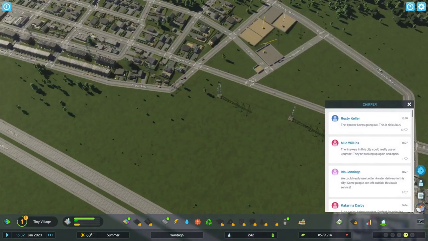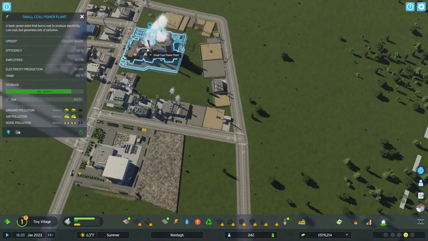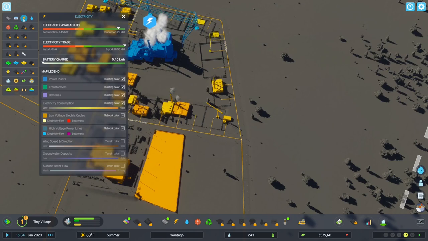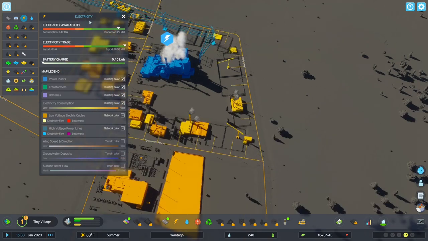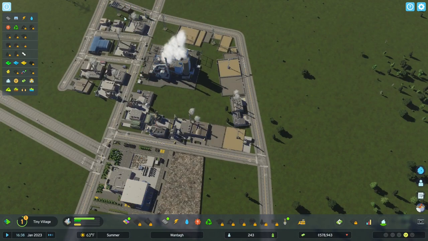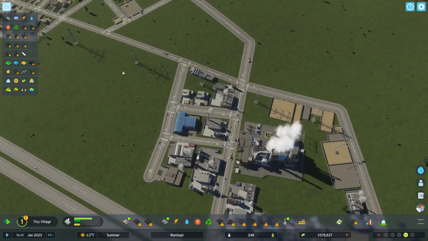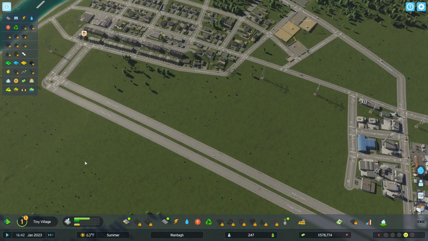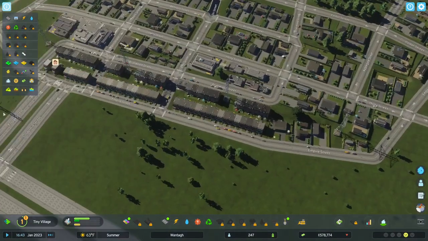Power keeps going out, they say. Why would they say that? Out of power? Shouldn't be. I don't understand why they would say that they don't have electricity or something.